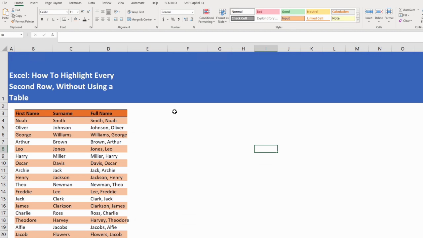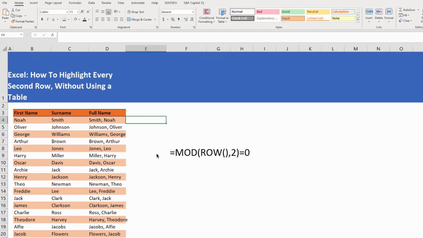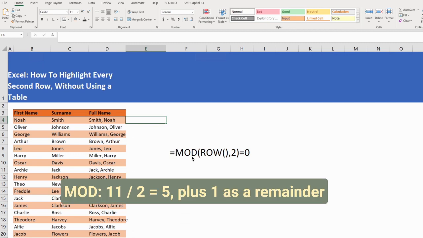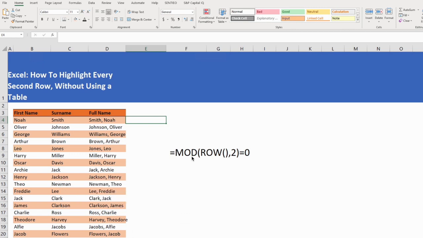Now, why did that formula work? For this conditional formatting, we're really applying two different functions, and that is MOD and ROW. MOD stands for modulo operation, which is basically taking one number, dividing it by another number, and the answer would be the remaining figure. So as an example, if I was to divide 11 by 2, MOD would equal 1, because there would still be 1 left over after 10 divided by 2, plus 1 would take you back to the 11. So that's basically the modulo operation.